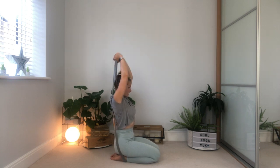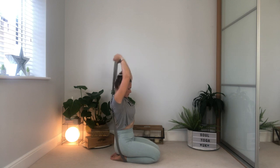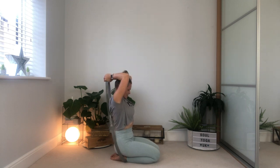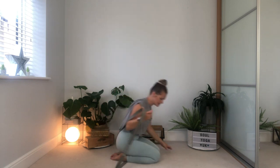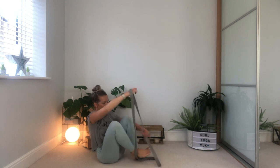We're going to do 10 repetitions, so make sure you're breathing. A good tip is to breathe out on the exertion. So as you're pushing, you may want to breathe out, and that just helps bring a little release almost, and a bit more energy to the body. Last one.